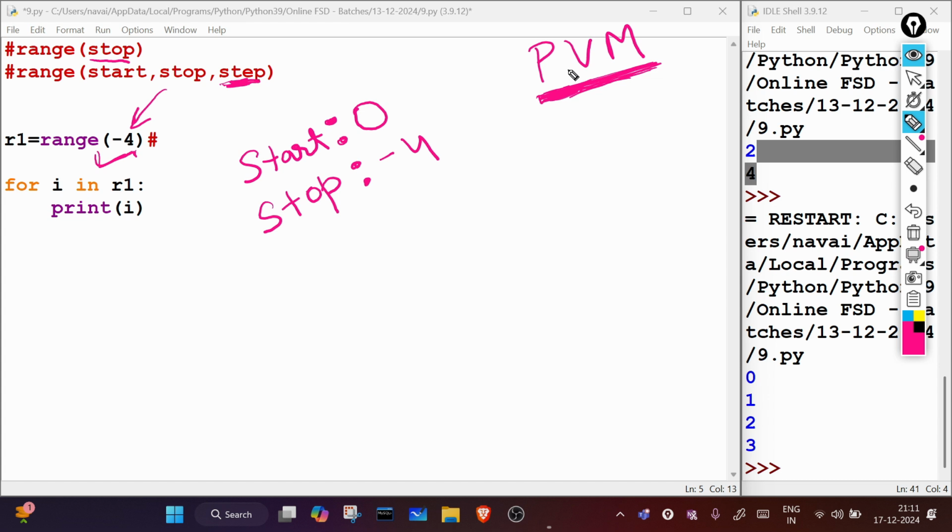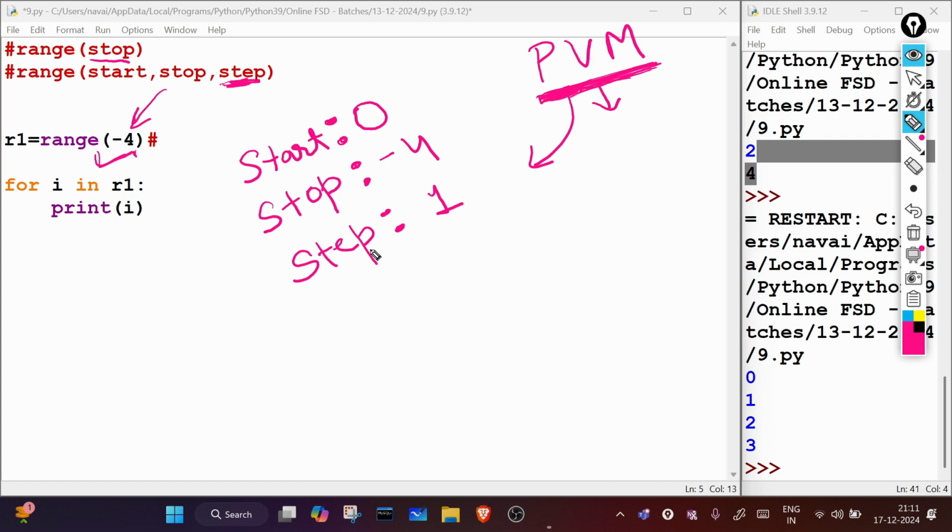So which default step value will it assign? Plus one. It will always assign a positive value to the step.